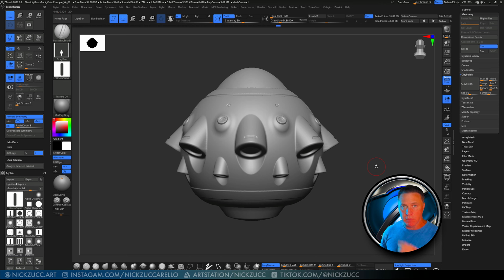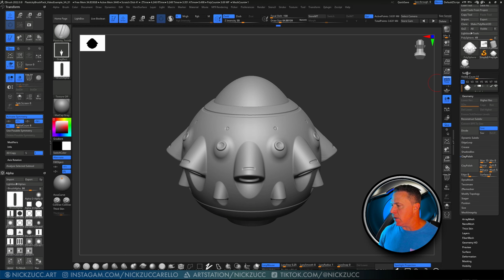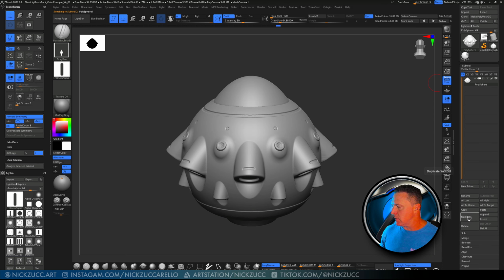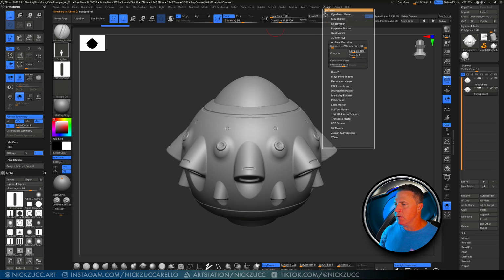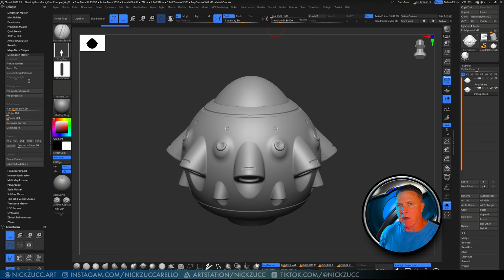The next thing I would do is create a more low resolution version of this and let ZBrush do its own UV thing for it. So if I actually had this, then I could just duplicate this one here. I'll put it on solo, so I'm just working with this one particular one. So if I go to ZPlugin and use Decimation Master, and if I had Polypaint on this, I could keep the Polypaint by using Keep Polypaint.